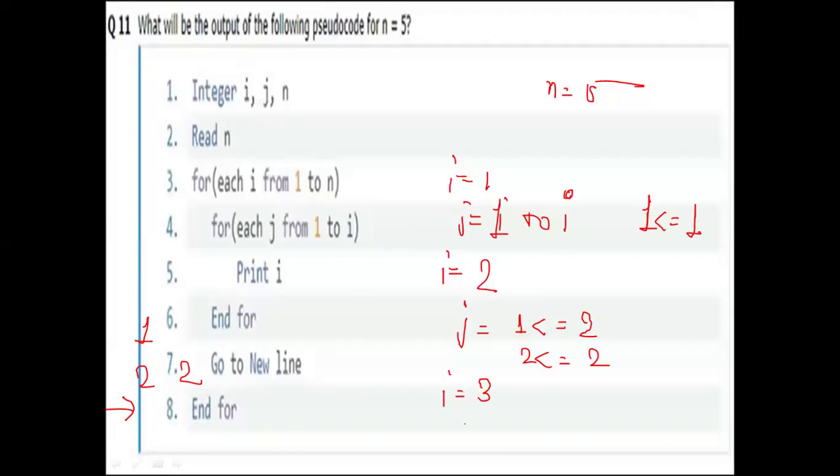I equal to 3 is there. J loop will be started with 1, will be running until 3. So 1 less than or equal to 3, 2 less than or equal to 3, 3 less than or equal to 3. Loop will be running for 3 times and 3 times it will print what? I value. I is what? 3 here. So 3 times it will print 3. So this is the pattern it is printing, and accordingly the option B is correct. Right, option B is the correct answer.